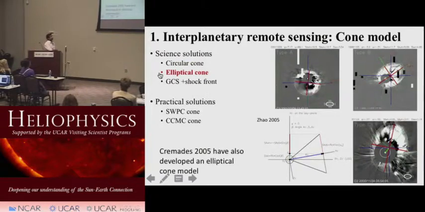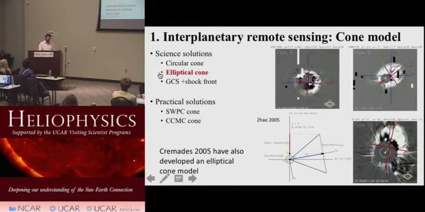And therefore, you can then pull out what its velocity is. Same idea, you can just add in an extra parameter effectively. And that gives you a bit more degeneracy in the situation, but it's identifying the limitation that the cone model is a spherical bubble, and that's not entirely true of what a CME is. By the movie I was showing, it was that so-called croissant-type structure, or a flux rope.